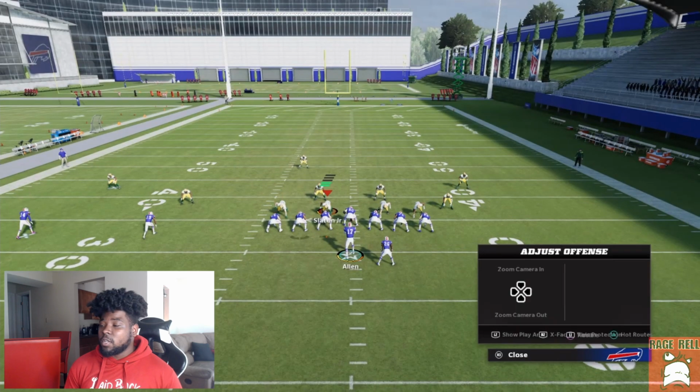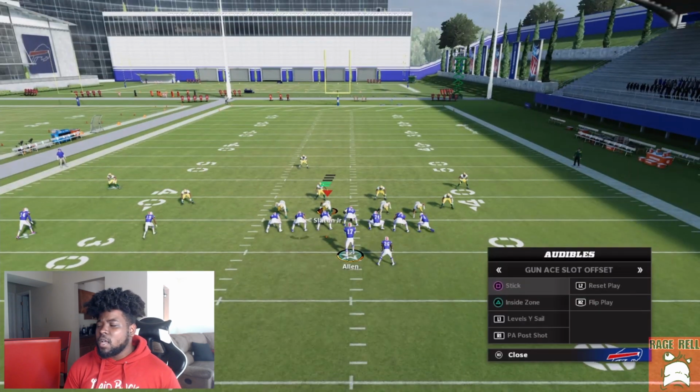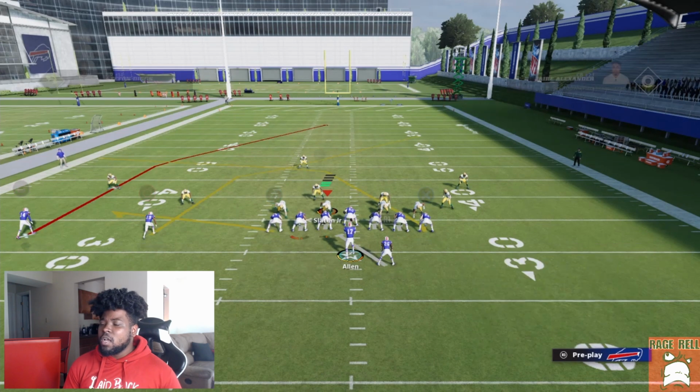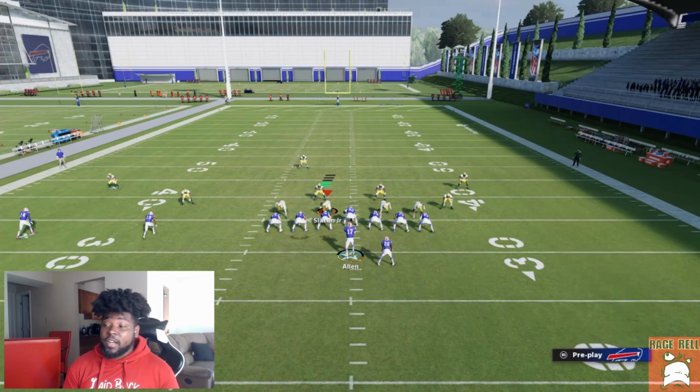Now, quickly, one thing I want to talk about before I get into cover 2 is how to buy time in the pocket. So let me reset the play because I did block my people. To buy time in the pocket, there's a couple things you can do. Now, all Madden sheds are crazy, so I just want to prove that real quick.